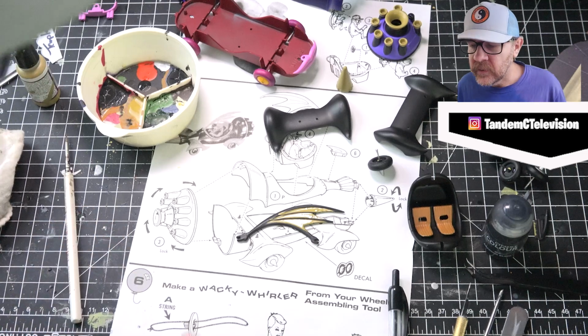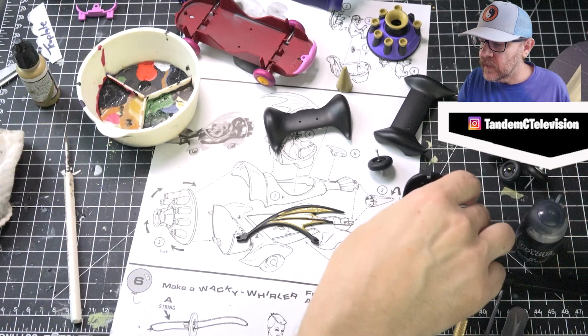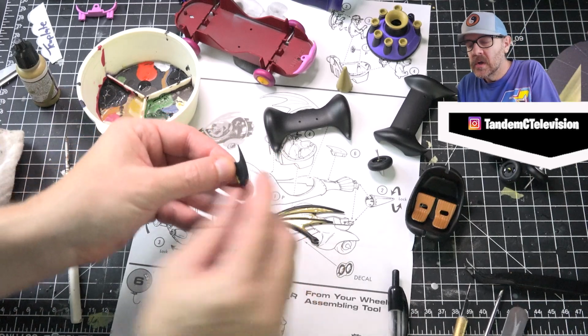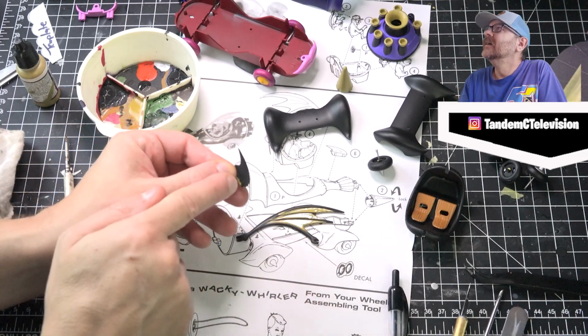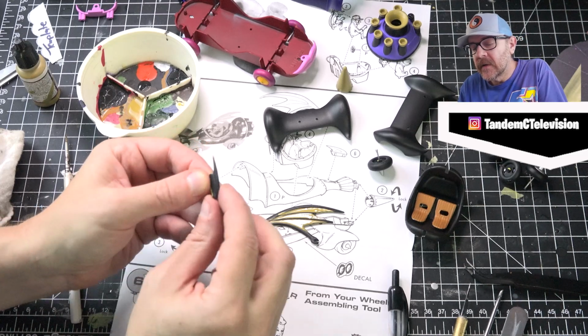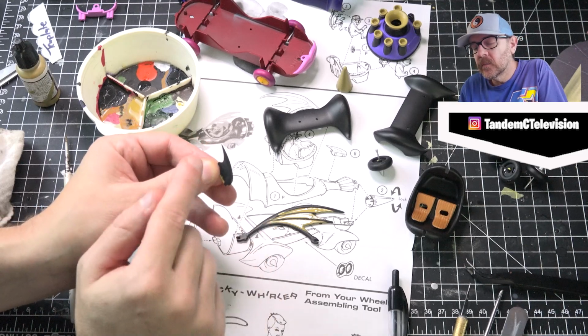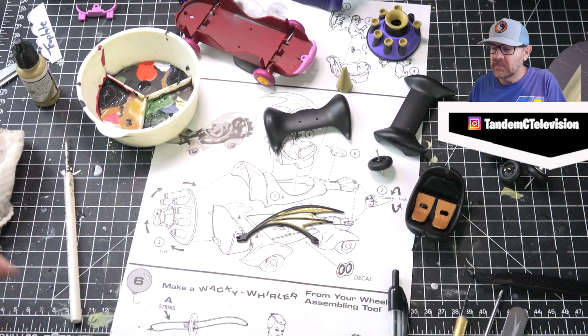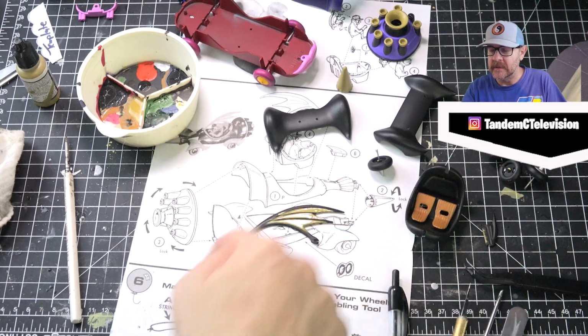And I also got, where'd the little guy go? It's around here somewhere. Here he is. I've got this little guy I've got to do, which just has kind of one insert, whatever you want to call it. And I think I'll just do it the same way and then pull some black. And I think it'll look okay. I don't think you'll be able to see.